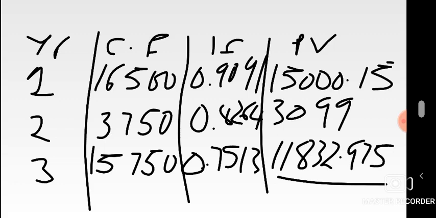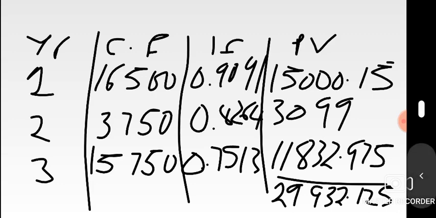Then you add everything. That's how you convert the present value of your cash flows, because the formula for NPV, as I'll show you soon, requires you to find the present value of the cash flows, then subtract that from the initial investment. That's what you should know. So it has given me this. That's the total present value of the cash flow. So you add up everything. Don't just treat them separately. After you've converted each to the present, add up, because we need the present value of the cash flows, as the formula will show you.